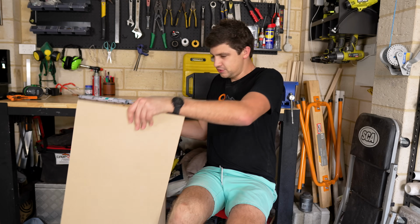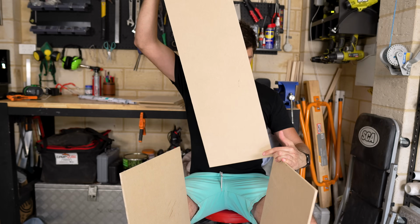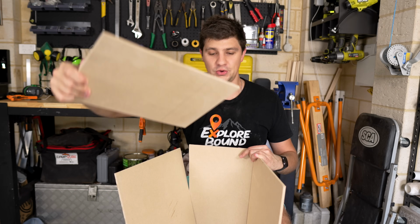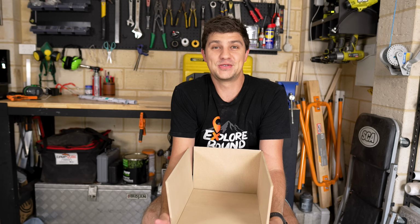So all my pieces have been cut down to size. I have my 2 side panels. I have my very back panel to go on the rear of the unit. And then I've also made 6 shelves that will go on the front just like this. So hopefully you can sort of see what I'm trying to build.